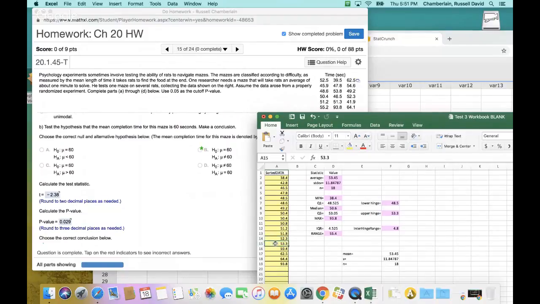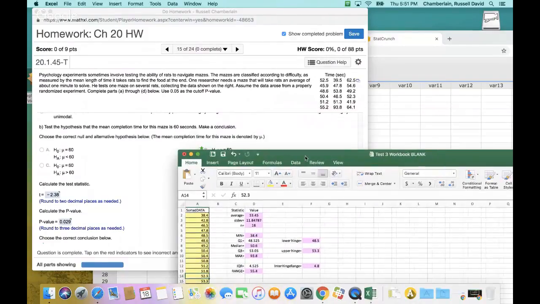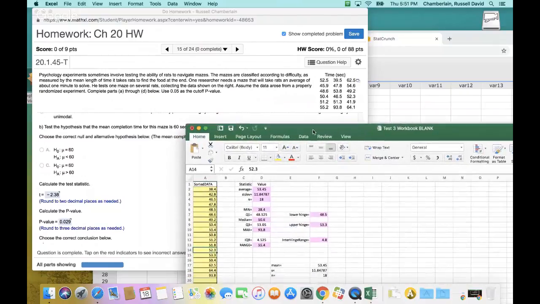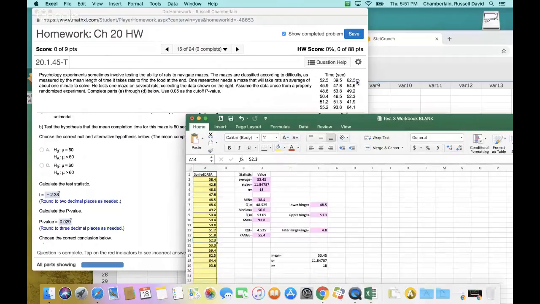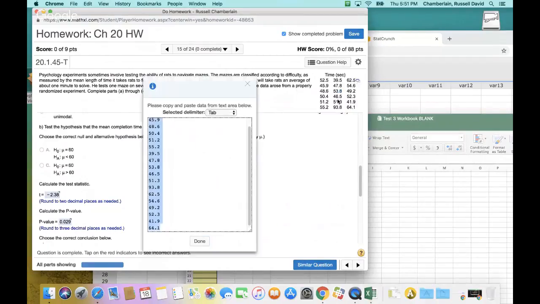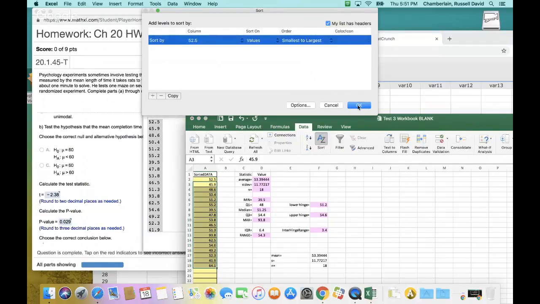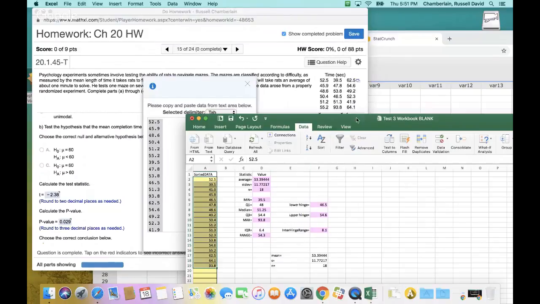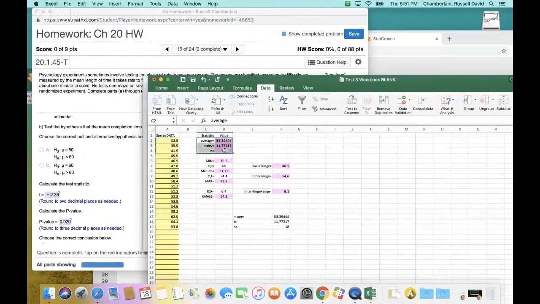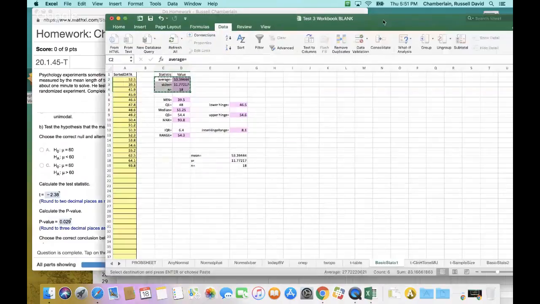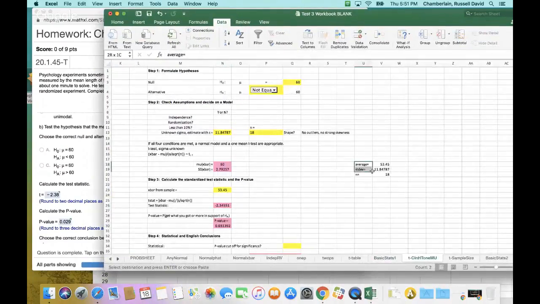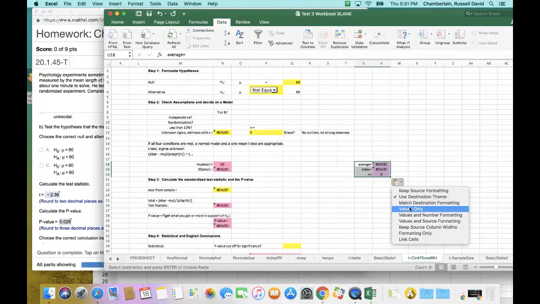Okay, this is the show-answers-randomized-the-numbers issue again. Damn it. So let me just see if I copy this to clipboard. Okay, the answers didn't change. Paste that in there. Highlight this, hit data, sort. Nice little review of what we've already done there. Okay. So these are my values I take over to this tab. I will paste them here with keeping values only.